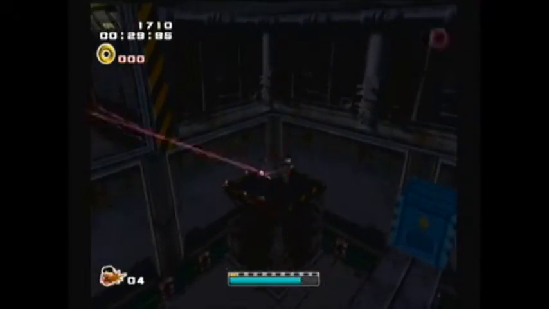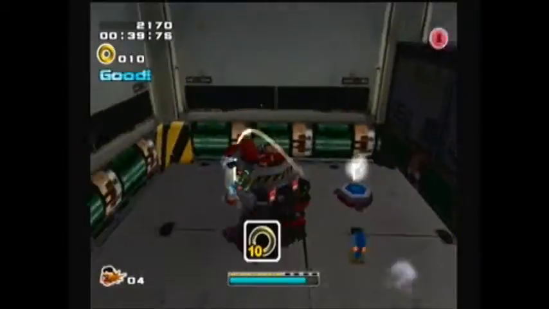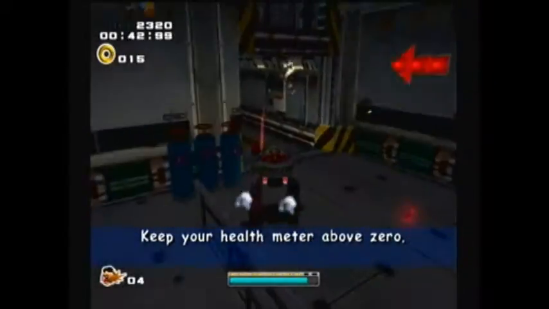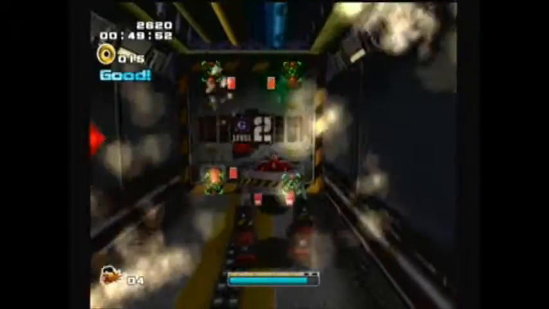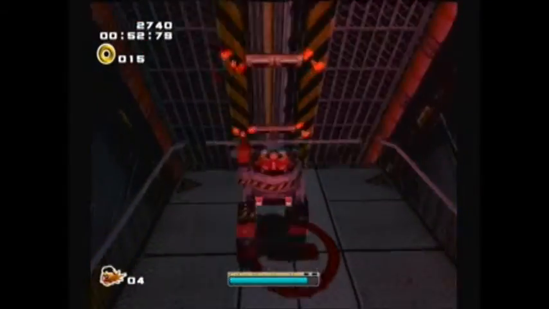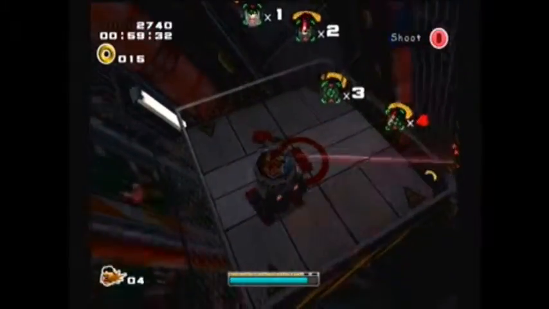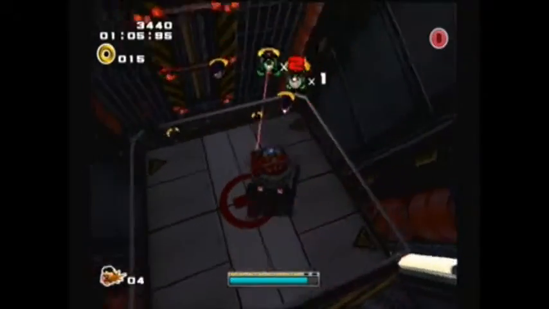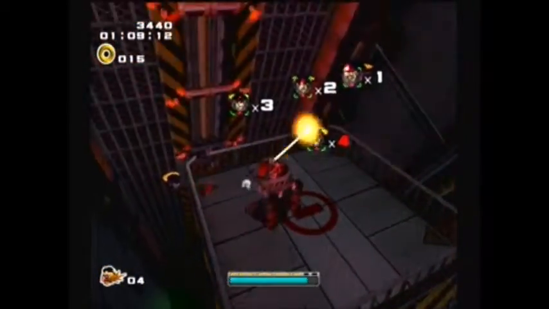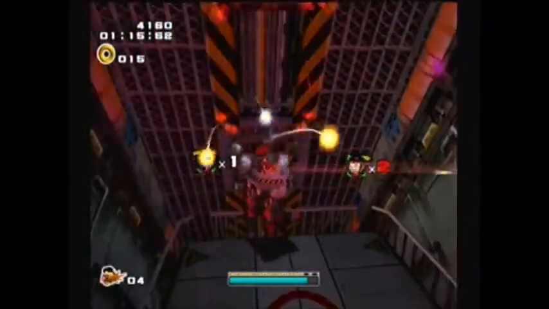Which we'll use to break these boxes. And so, this first level. Oh, and also, I don't think you lose rings if you get hit. You might, but I know you have a health bar at the bottom. If that health bar goes down, you lose. You die. And, yeah. I think if you don't have any rings, you also die.